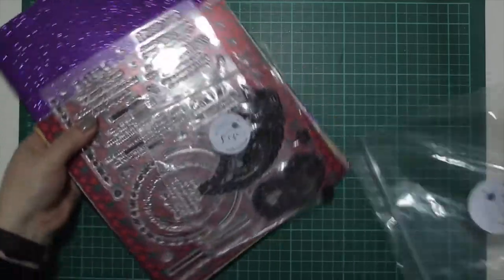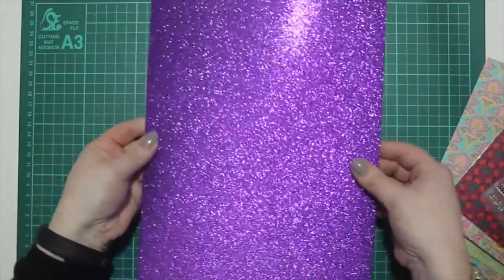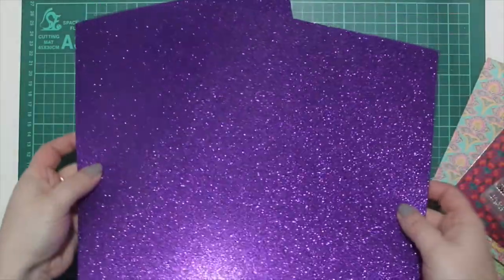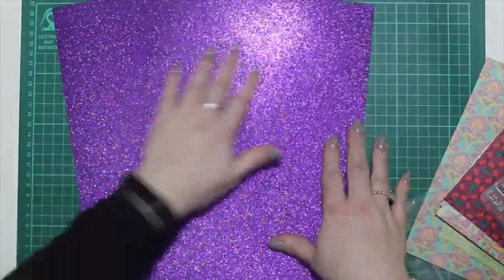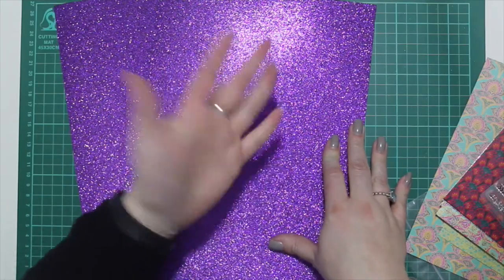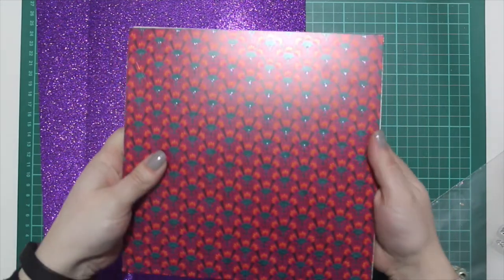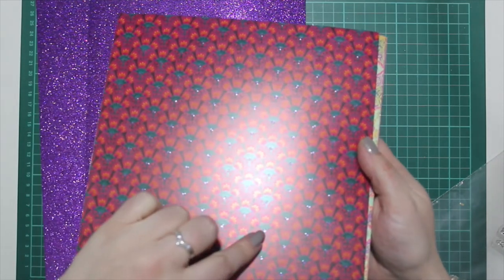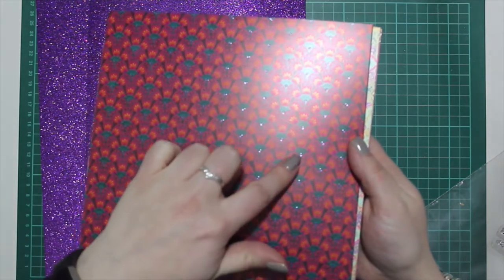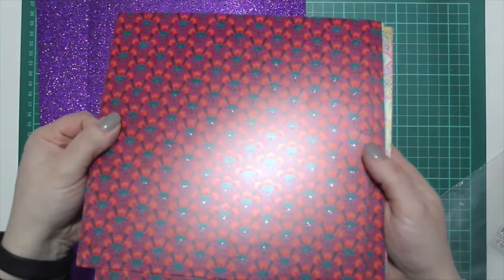So we'll start off with the obvious. There are two full sheets of amethyst glitter cardstock, and the camera wouldn't ever be able to do it justice, but it's non-shed. Really good stuff. Two sheets of that. And now the cardstock paper stock — it's thick enough to be called card. It has got gems on it, these tiny little — well, they look like gems. They're kind of like Nuvo, I suppose. They're clear but they shine, and this cardstock is ever so smooth.